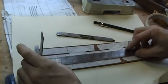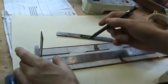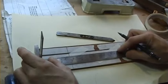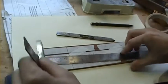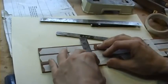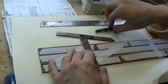Now again, for the second fret, we butt the ruler against the end again, and we're measuring all the way to the second fret, which is 134mm. Okay, we make our mark, then we take our square and we place it against, and we mark it with a pencil.